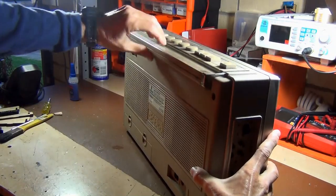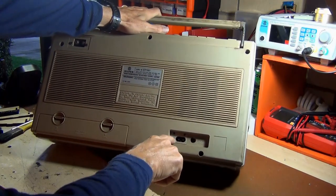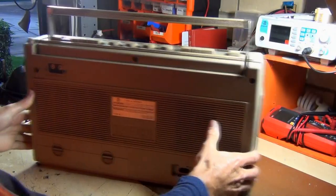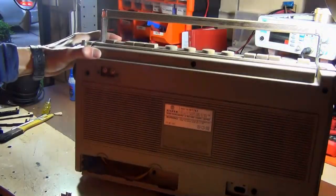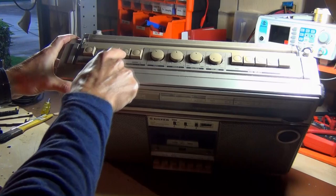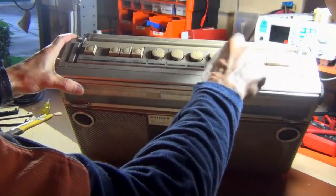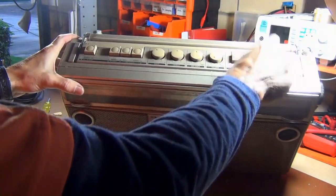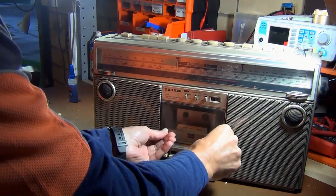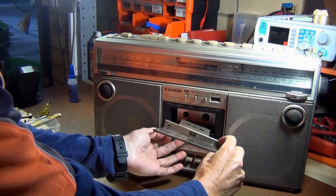Also a remote — that's really cool. On the back you've got the standard two-prong connector. Just make sure this is 240 volt, and it is. The center is negative. You've got the FM antenna connectors up there as well. On the top: power, mono/stereo, auxiliary, mic, cassette, radio, bass, treble, balance, volume. These are all push-button switches, which is really nice. Another thing I like is you have those removable screws so you can take off the front panel and clean it — exactly the type of thing I love collecting.